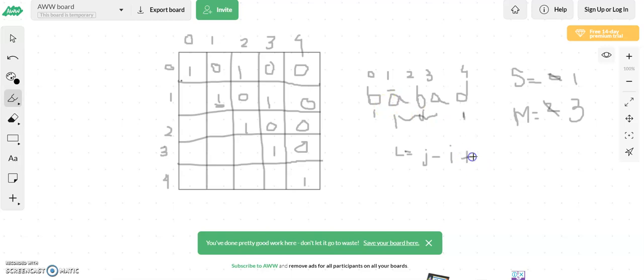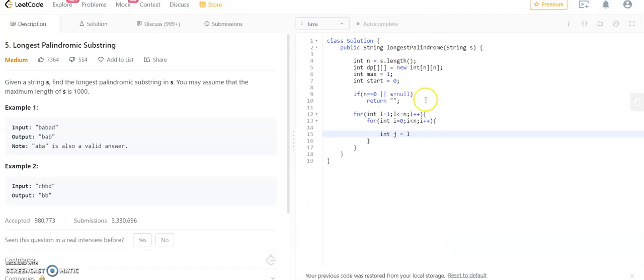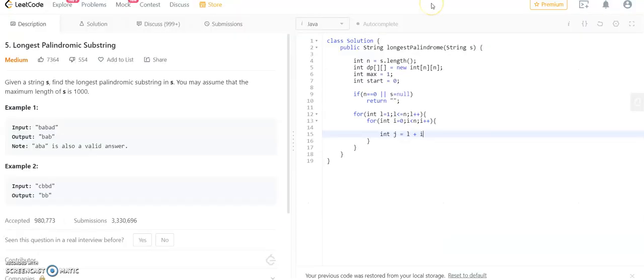So length will be J minus I plus 1. From this equation we will calculate J. So J will be length plus I minus 1. So let's put that here, length plus I minus 1. Hope you get this.